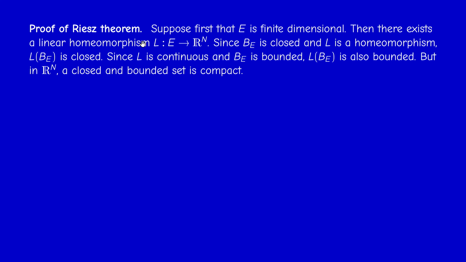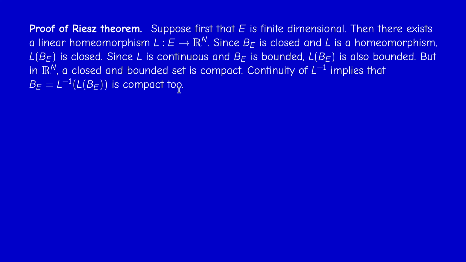Therefore its image under L minus 1 is compact. So the inverse image of the image is just B. I think you encountered this argument in second year, because in topology you proved that every closed and bounded subset of Rn is compact. But this extends to any finite dimensional space. And by the way, I used this result in the proof of the lemma, but there's no circularity here. Now, the interesting part: what if E is infinite dimensional?